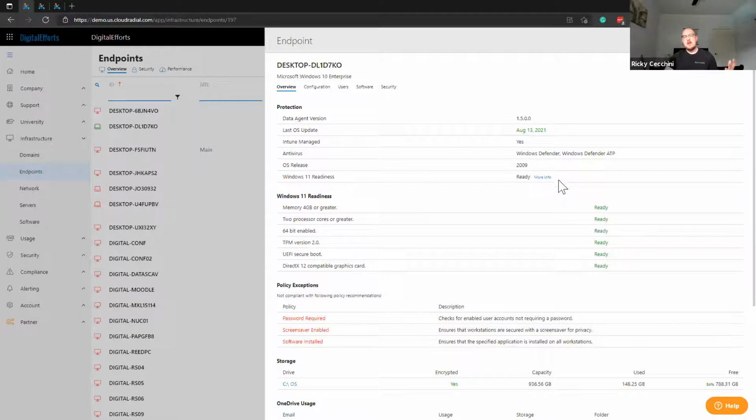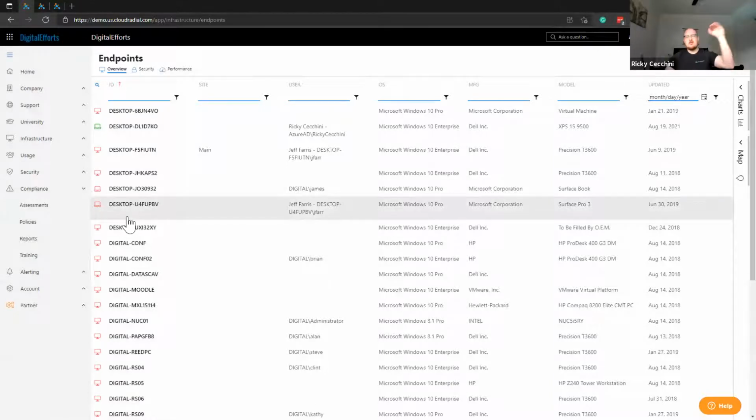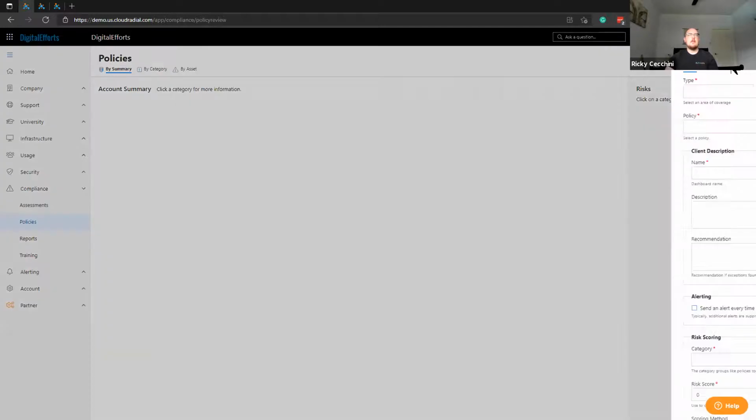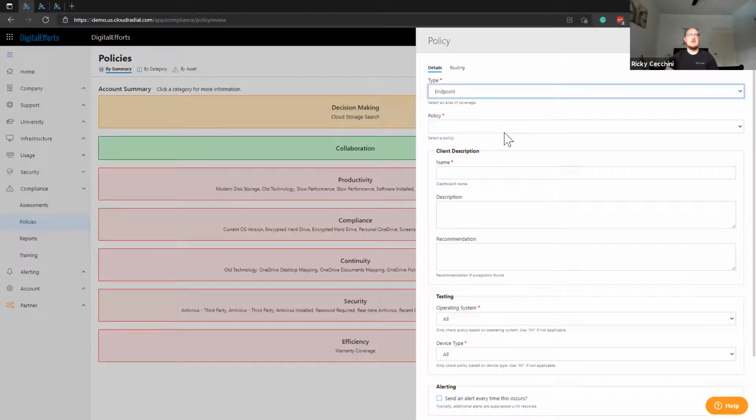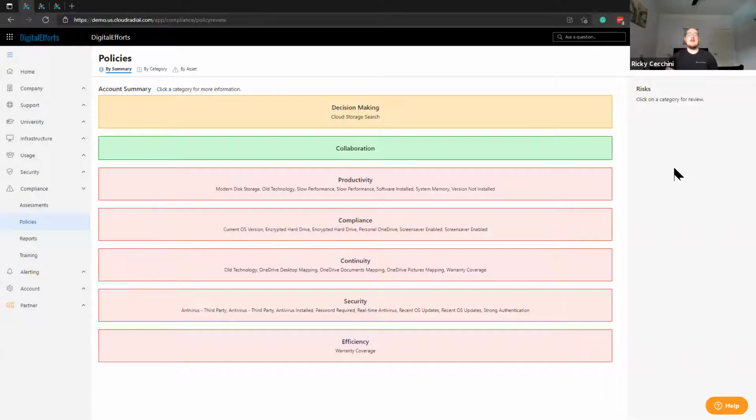So if you have the latest version of the agent, it should automatically pull it just like this. Again, you do have the option of a compliance policy, rather than drilling into every single computer one by one. You can spin up a policy for that. Under endpoint, there's going to be a Windows 11 readiness, which is literally going to find people that are not ready and list them for you. And like I mentioned, this is dependent on the latest version of the agent. So new clients, people that have started up pretty recently, shouldn't have this issue, because obviously new portals come provisioned with the latest version of everything.